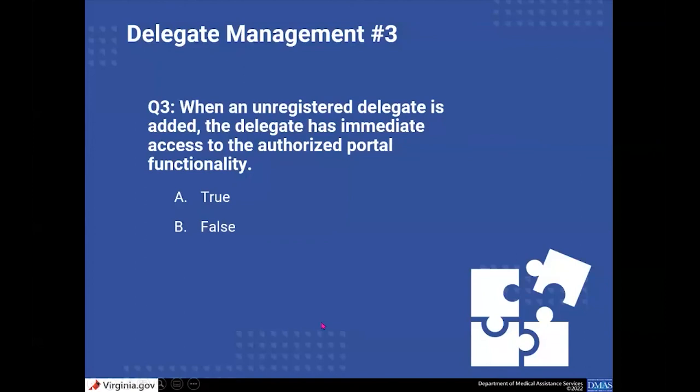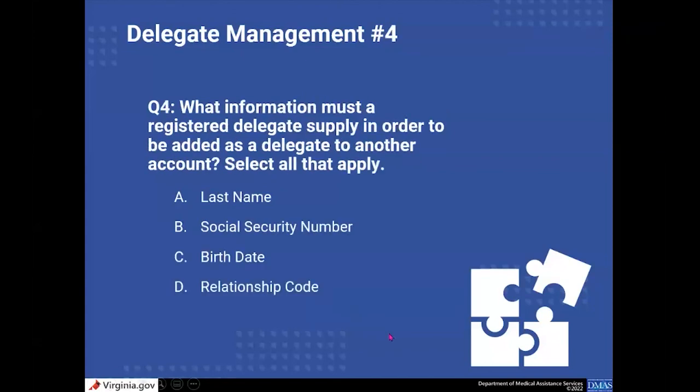Question 3, when an unregistered delegate is added, the delegate has immediate access to the authorized portal functionality. Is the answer to this true or false? We are talking about an unregistered delegate. And the correct answer to this would be false. Remember that an unregistered delegate, when they're added in, the delegate must follow instructions sent to their email to complete the registration.